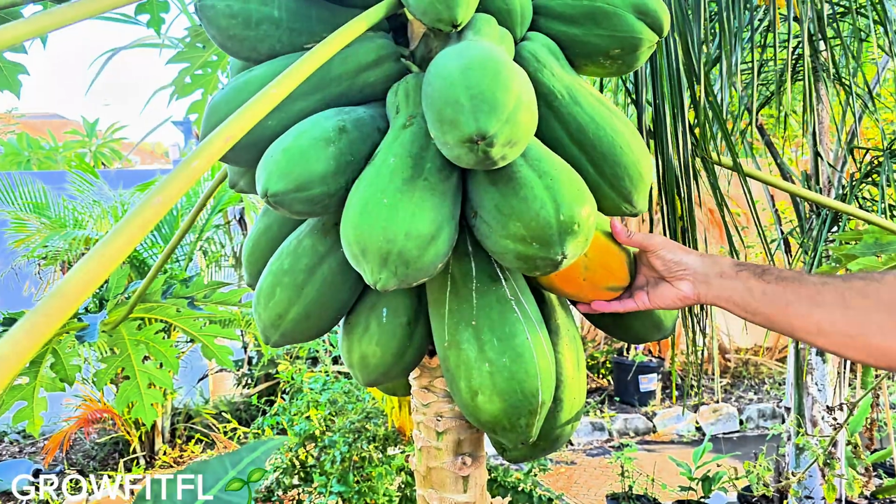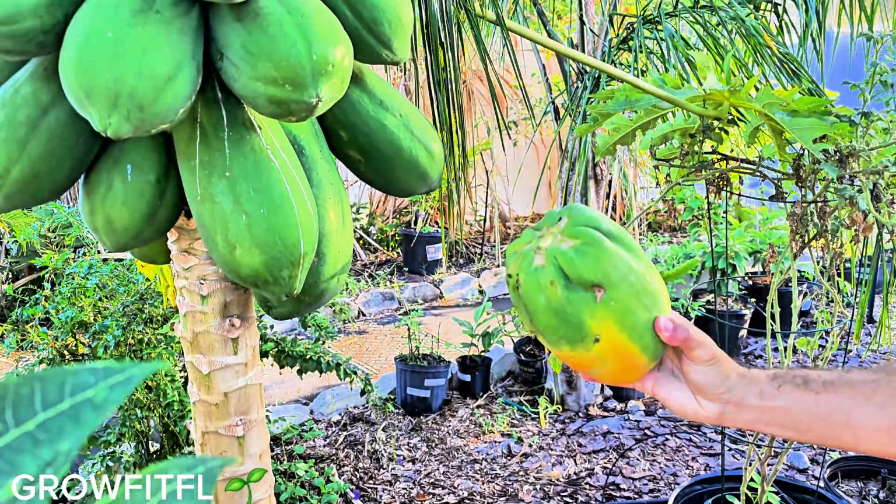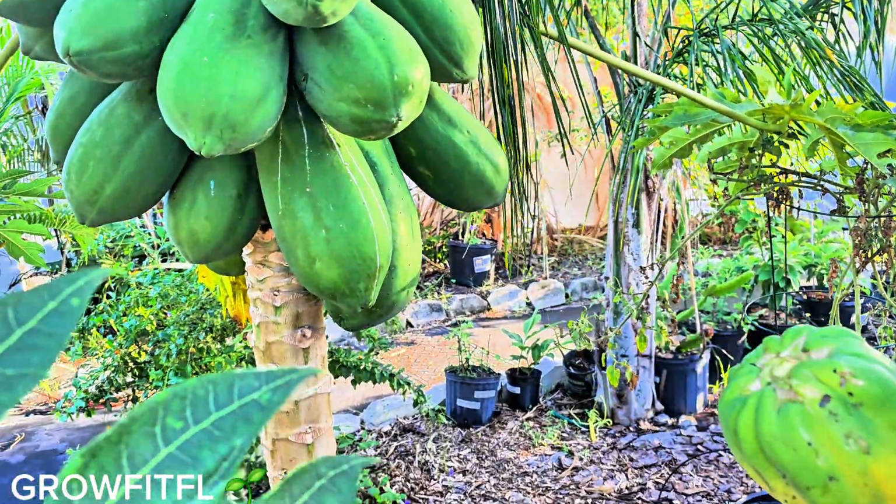Something that we don't do enough of, and we need to, but you should, is pick that ripe fruit. Take that fruit off that tree as soon as possible, whenever it's ready, because it's going to help that tree to produce more fruit for you.